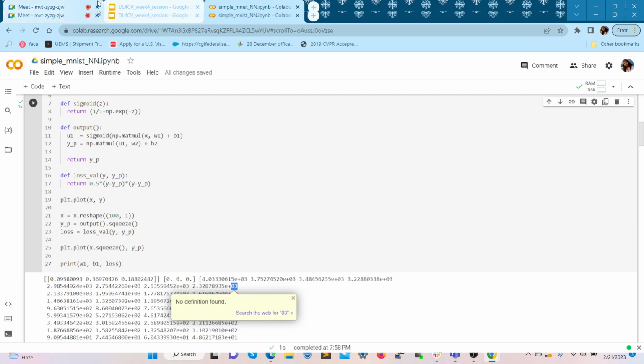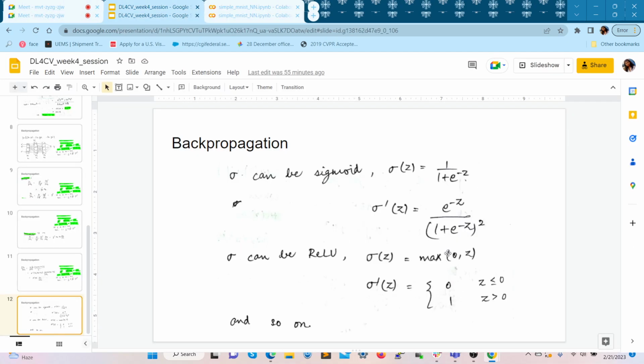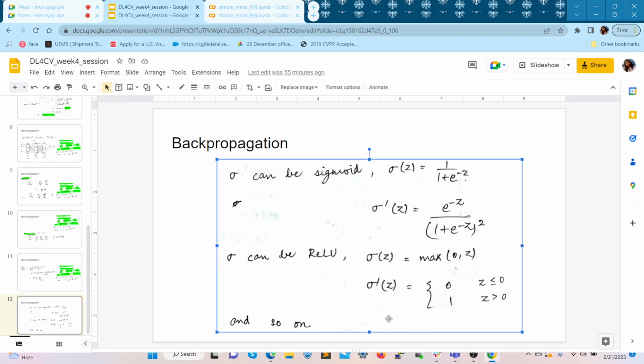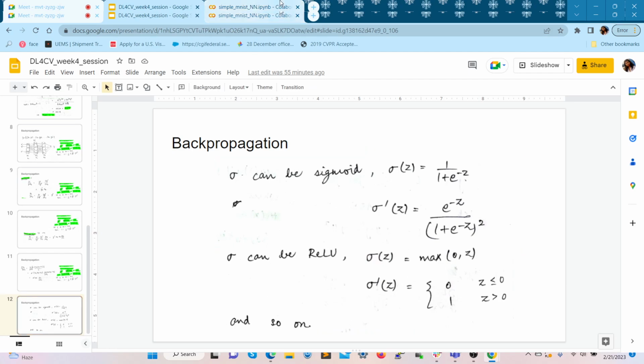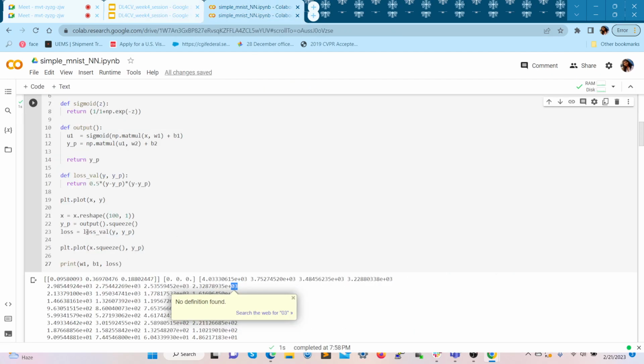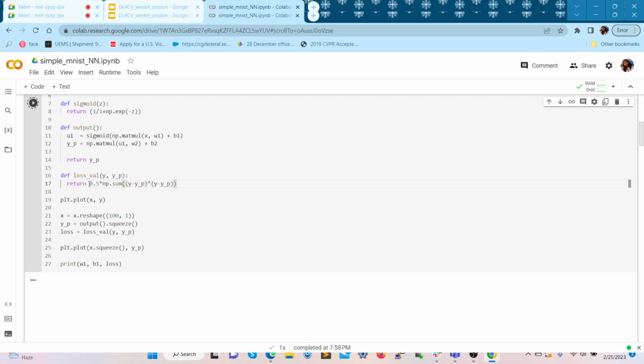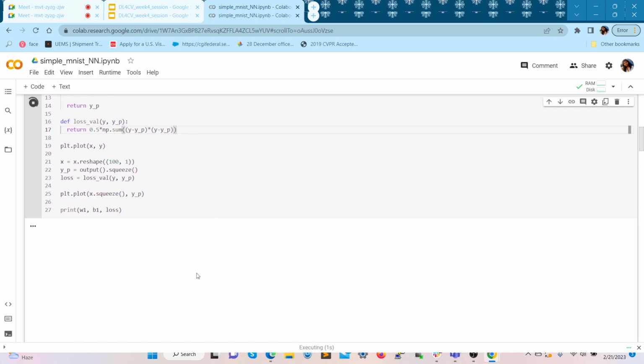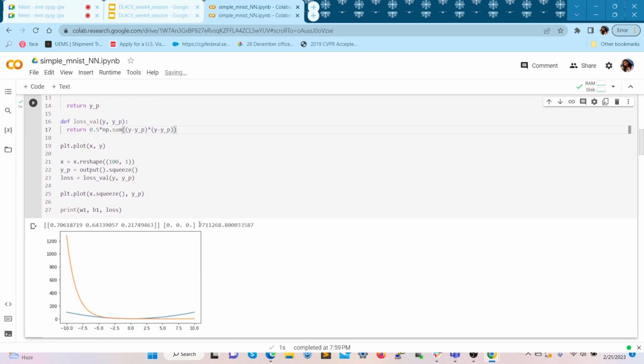However, when we are backpropagating, we need a scalar value, not a vector. So what we can do is sum it up. So here the loss value will be np dot sum of this. And this is your loss, which is very big.